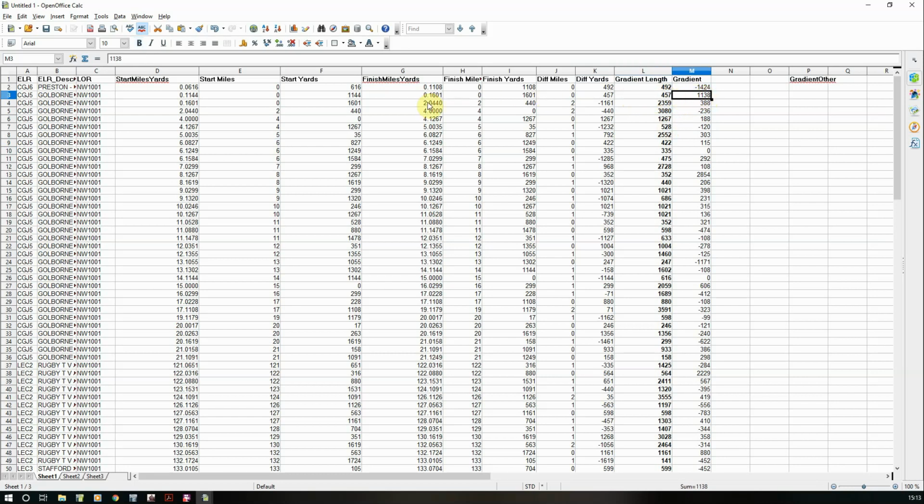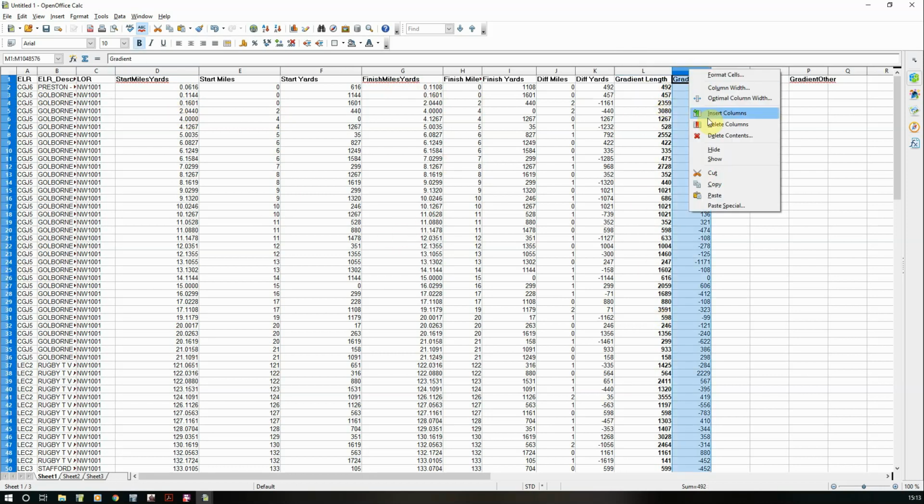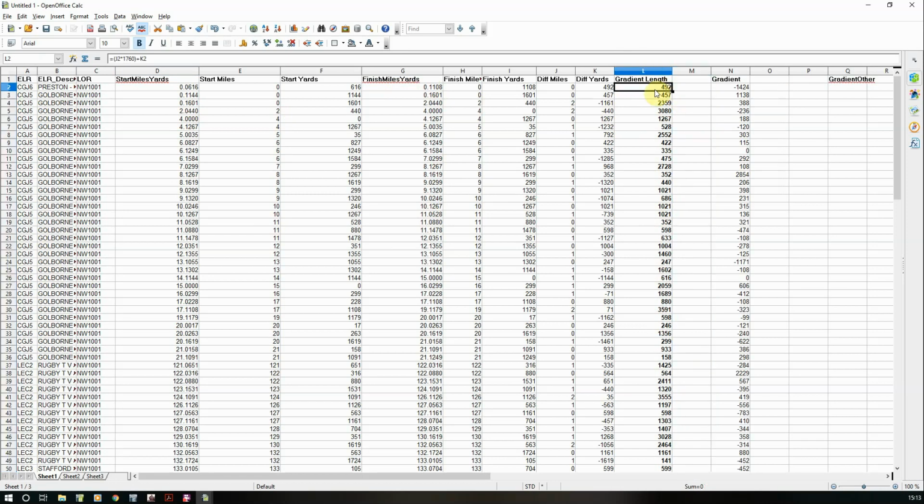And this is what these start and finish mile yards mean. The way this document syntax works is it says, at this point here, the gradient starts, at this point here, the gradient ends, and the gradient is this. Unfortunately, that doesn't really work in Train Sim, so you have to get these figures here. But there's one last thing we need to do, which is convert this into meters.